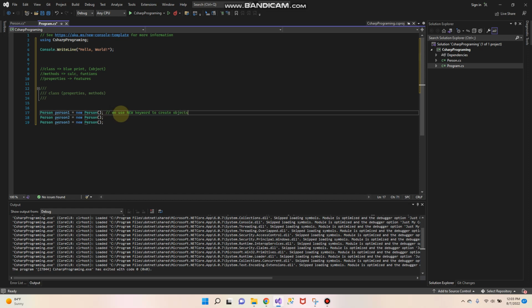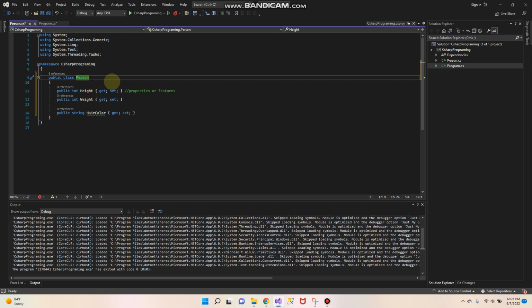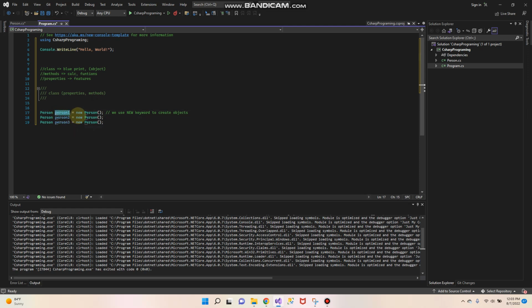So when we use the new keyword, this class person that we created is now an object the moment you use the new keyword. The moment you do person instance new person, this person one is an object now. So now you begin to understand what is object-oriented programming. Gradually, you're still not there yet, but you're beginning to understand.